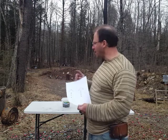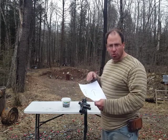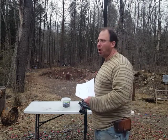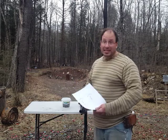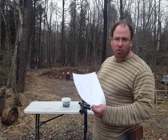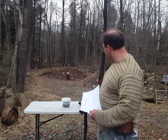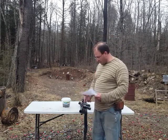The best grouping I've gotten with this scope at 100 yards was a 3-inch group. That's the best grouping I've gotten with this rifle using that red dot. On average, I'll probably hit a 4 to 5 inch group, so that's more realistic for what I tend to do with this.